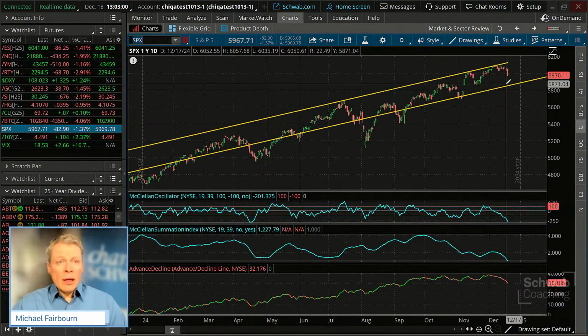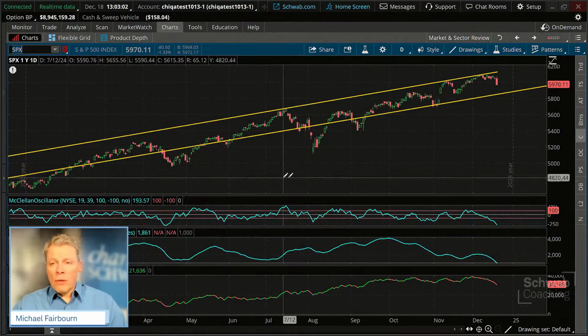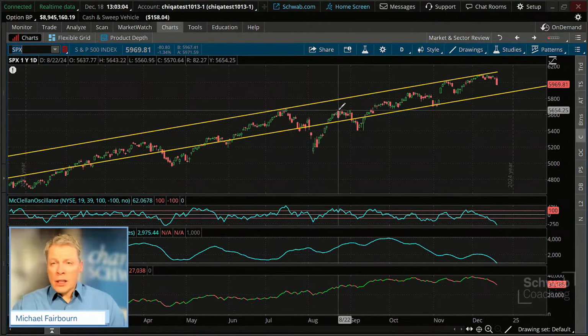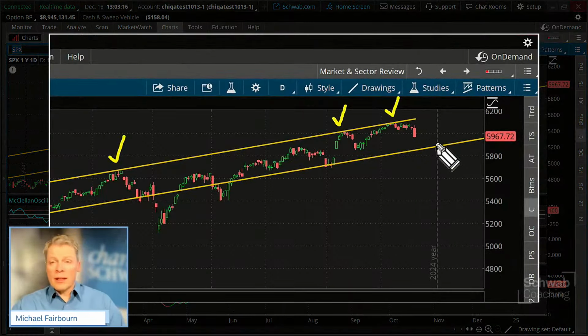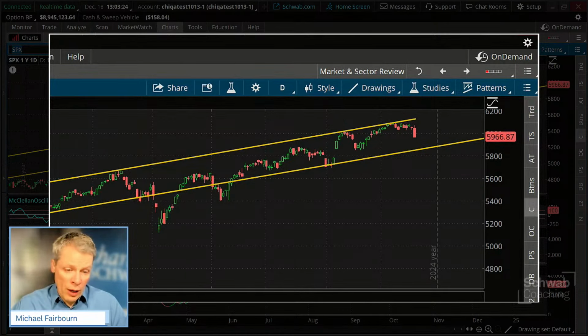So first off, looking at the S&P 500, we'll just go full screen here. As you take a look over here, I have been using this longer upward trend line. You can see that we did hold along this level. We talked about this the last couple of weeks, and here we are bouncing off it. We said there's possibility of resistance there, and around this mean level there's also possibility of support.